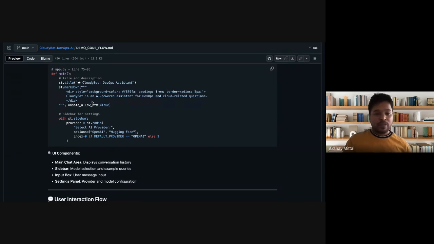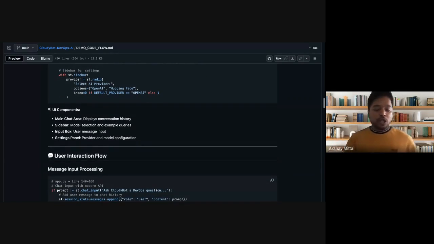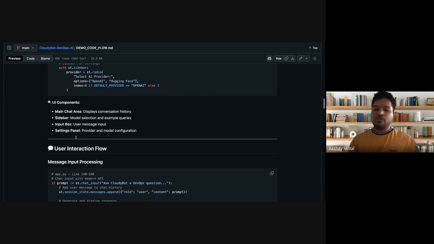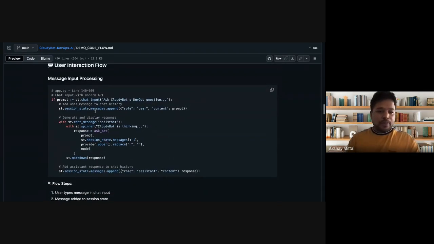As you can see, it's all Python code, which Streamlit converts underneath into HTML, CSS, and JavaScript. The UI components are the main chat area, the sidebar, input box, and settings panel. Only four UI components, plus of course the header and footer.